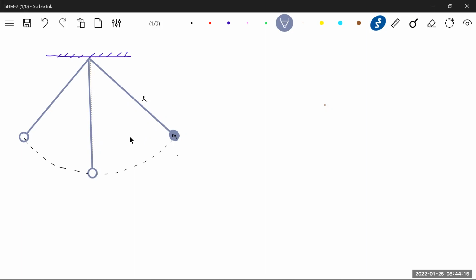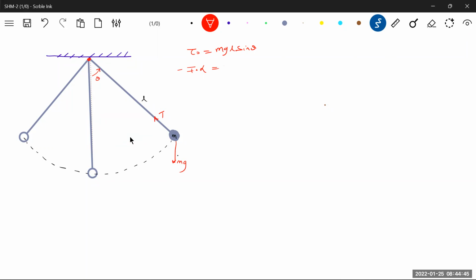Okay, let's discuss some expression for the time period of a pendulum. That one. So the weight mg will act, the string will be taut, tension will be set up here. Let this be theta. Then the torque set up about the point of suspension should be equal to mg times this distance, which is L sine theta. So the torque about the point of suspension should be equal to mg L sine theta. This torque should be equal to I naught alpha.